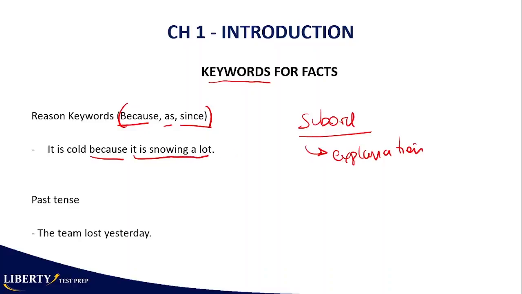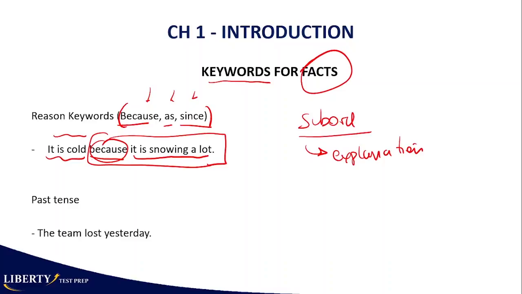That's the subordinated clause that is being subordinated with because, right? So that subordinated clause is a fact. If you start with because, any clause that starts with because becomes a fact immediately. So that's very easy for us. It could be an opinion, yeah, but because it is snowing a lot, this subordinated clause, is a fact. Now, whatever is in the past tense most of the time will be a fact, right? Especially if that's something that already happened, okay?